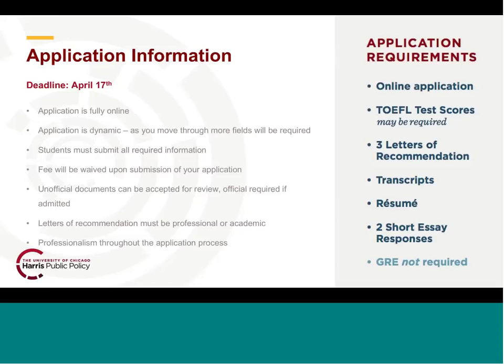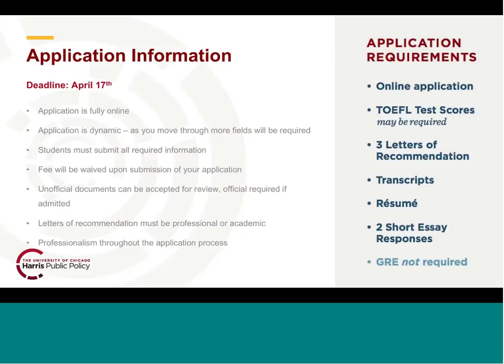The best resource for you to learn more about TOEFL and IELTS and language proficiency requirements is to visit the Office of International Affairs at the University of Chicago. It's often referred to as OIA, the acronym for Office of International Affairs. OIA has an extremely detailed website, and some students will say, oh, this website is very long, there's lots of information, but it's very long and there's lots of information for a reason, because it's designed to be a resource for students and help students.